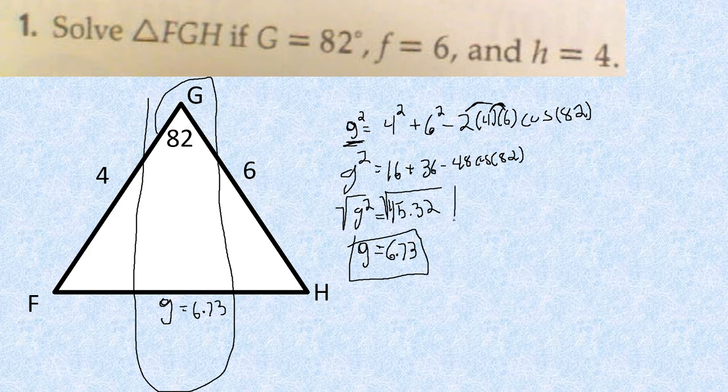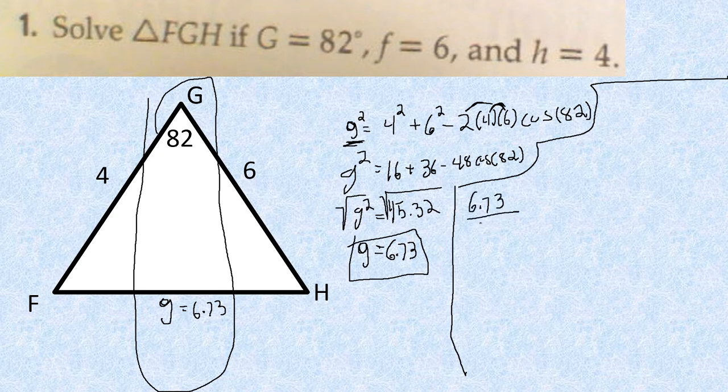so I want to finish out this triangle here. So I'm going to put a little bar here just to separate my work a little bit better. So let's say we'll just call this angle F and angle H. So let me say I want to solve for angle F first. So if I'm setting up for law of sines, I would do G, the side, divided by sine of G, the angle, which is 82, is equal to F, the side, which is 6, divided by F, the angle, which I don't know, so sine of F.